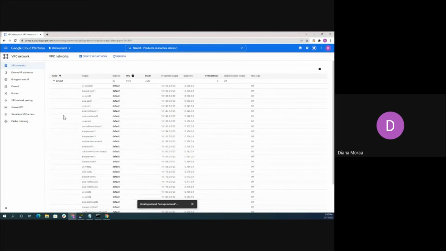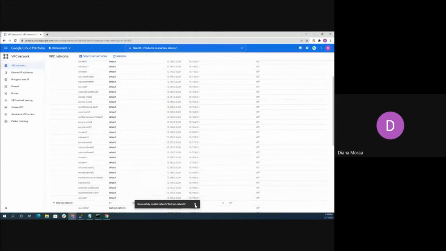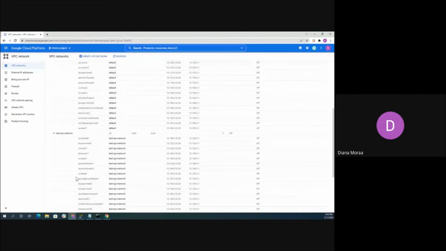As my VPC network is being created, virtual private cloud allows you to create firewall rules also, so that you can filter any ingress or incoming and outgoing traffic, and you can block any unapproved traffic. And subnets in different regions can actually communicate without traversing the public internet. So that is why VPC comes in handy, because it helps us to have that private network away from the public internet.